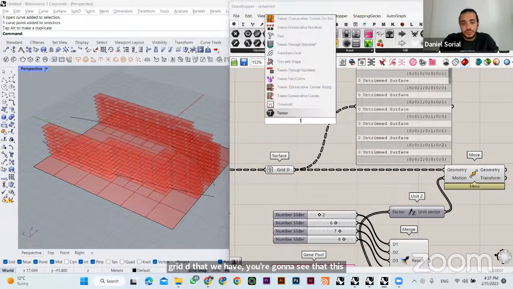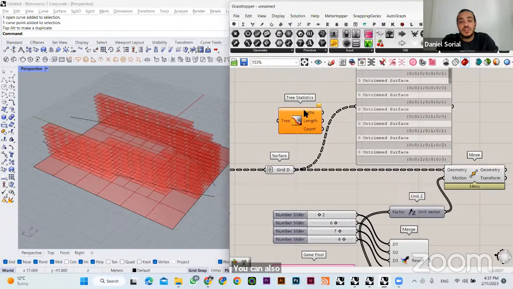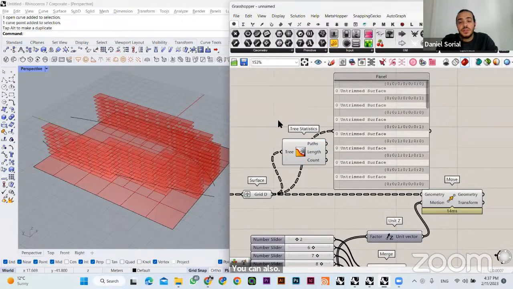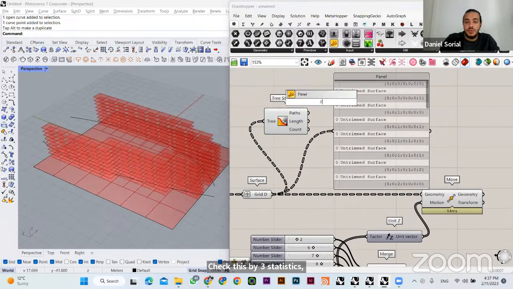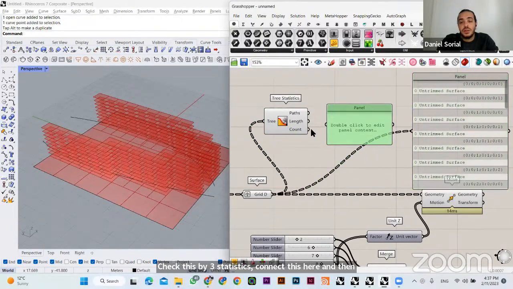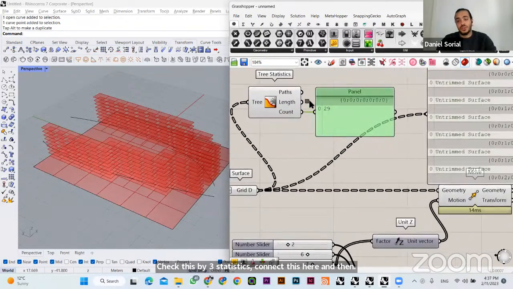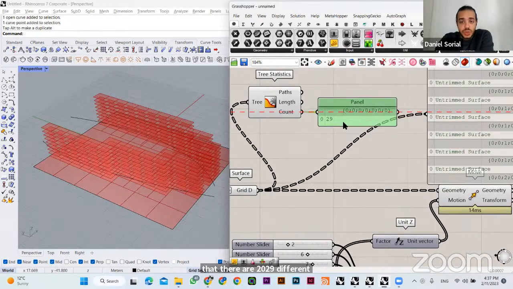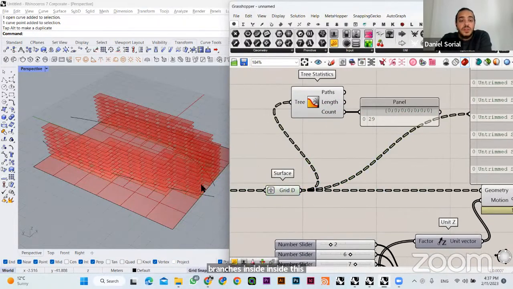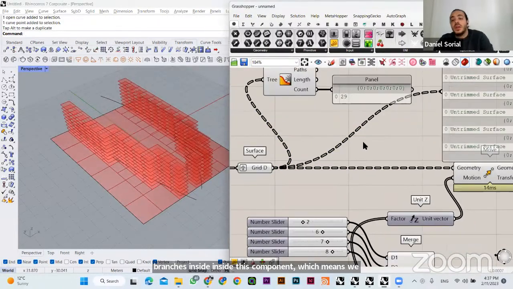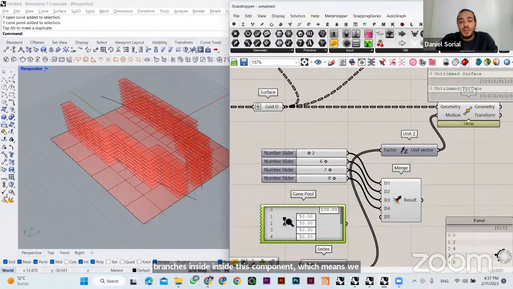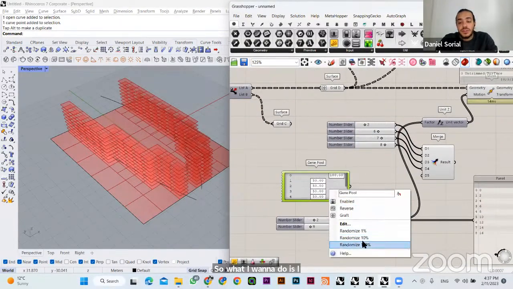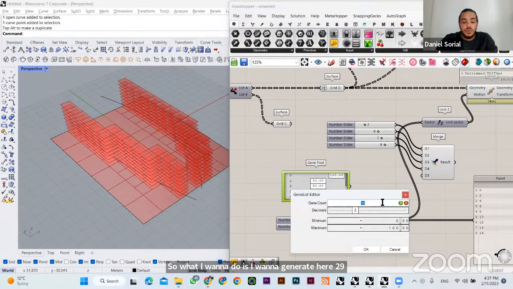You can also check this by using Tree Statistics: connect this here, and generate a panel to the count, and it's going to tell you that there are 29 different trees, 29 different branches inside this component, which means we have 29 different buildings, right? So what I want is to generate 29 different sliders, right? So I'm going to go here and type 29 in the gene count, okay?